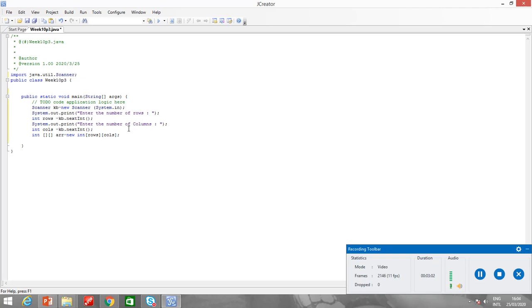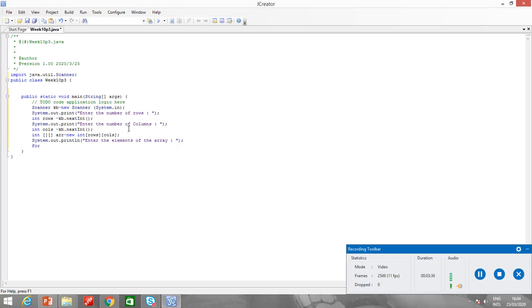Now I want to take the elements from the user. System.out.println enter the elements of the array. So the user will input the elements of the array over here.